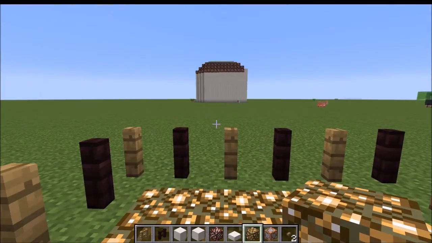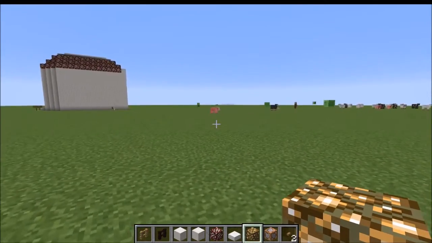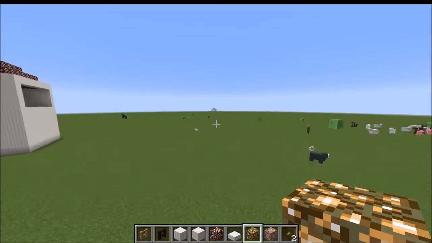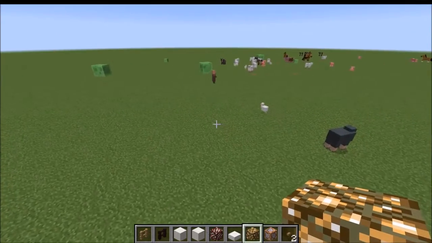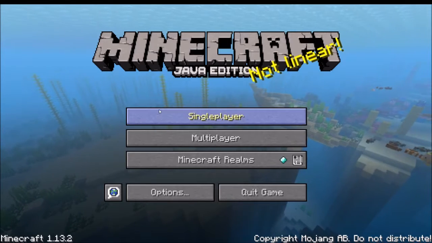Okay, well, that was Parkour World Prank. Oh, wait, no, it wasn't. There's something. Oh, wait, yeah. Yep, that's what it was. And there's a villager there. Yeah, that was weird.